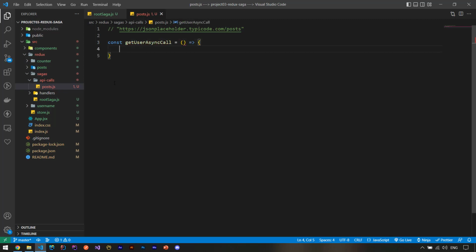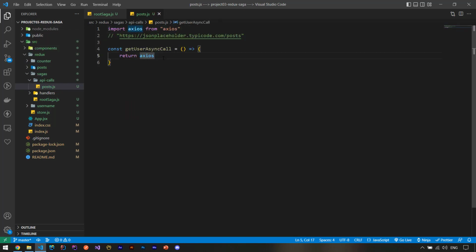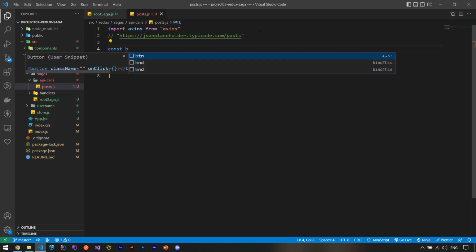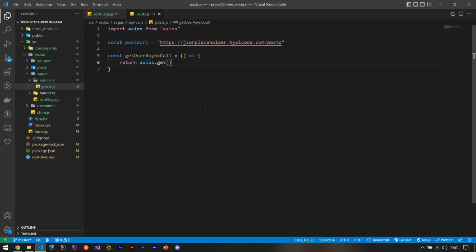This is an arrow function and it simply returns an Axios. I want to import Axios first. So import Axios, that's good. So we need to return Axios.get using this. So let's say that const post URL equals to this. So this is my URL, and Axios.get post URL.